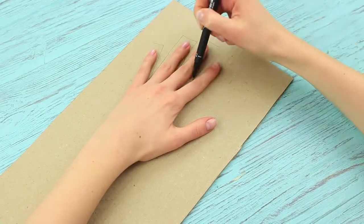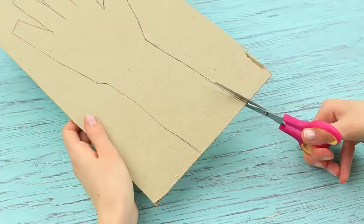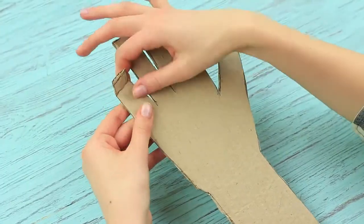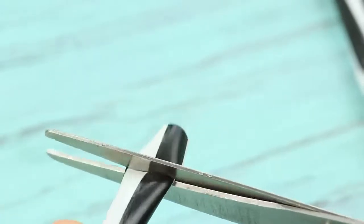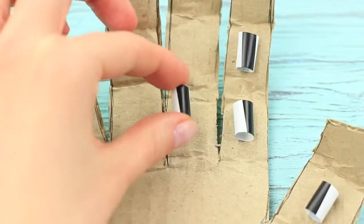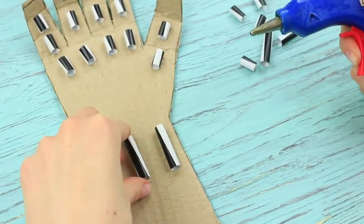Trace your hand on a piece of thick cardboard with some allowance. Make fingertips square. Cut it out. Fold the phalanges of each finger. Cut a thick cocktail straw into short and long pieces. Attach the short pieces to the phalanges and the top of the palm. Attach the long ones to the wrist.